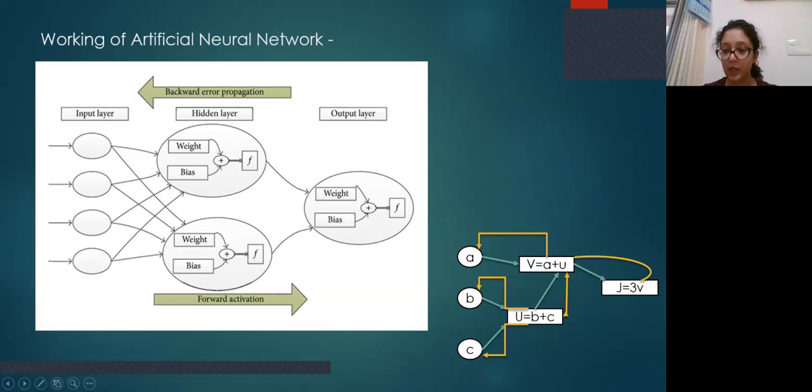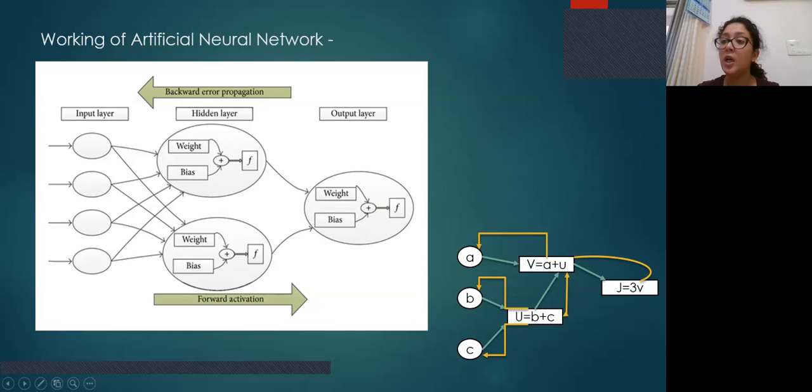For the backward propagation, here I have drawn a diagram. The blue arrow represents the forward propagation, and the yellow arrow represents the backward propagation. So J equals 3V.